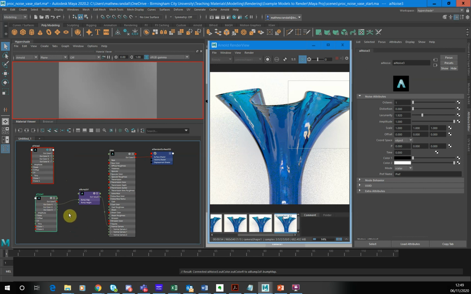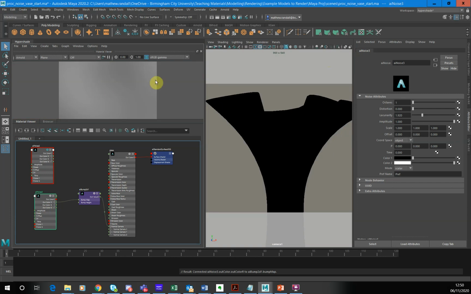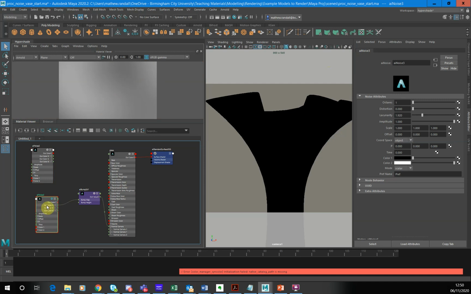Now what I want to do is just turn this render off for the moment so that I've got my renderer here. I can see what the noise looks like. So if I solo this, I get an idea of what this noise looks like. What I want is a much finer noise. So I'm going to turn up the octaves a bit. Something like that. I'm going to turn up the scale, or the frequency of it. Okay, that's fine.